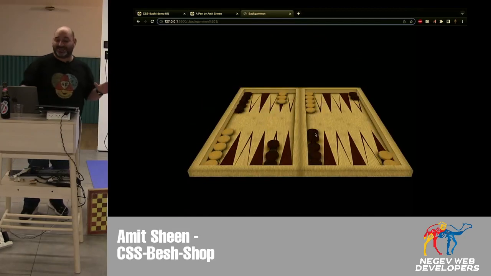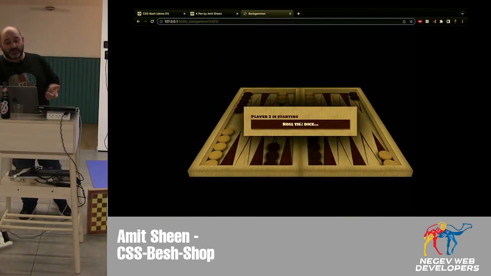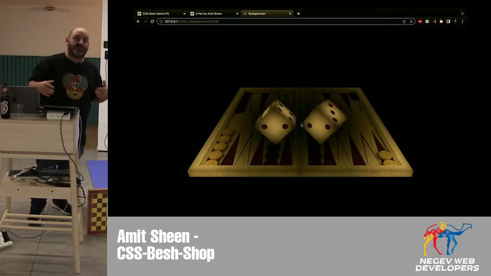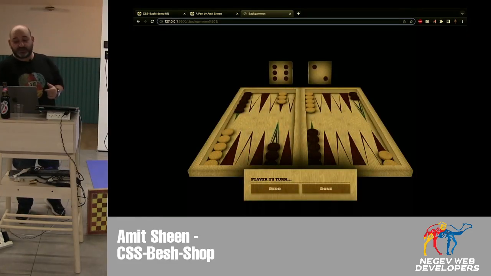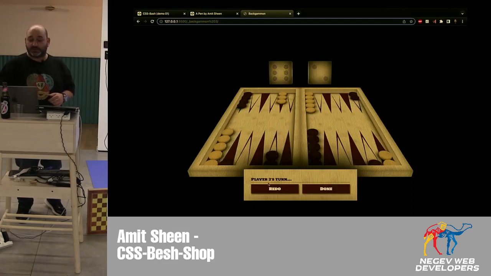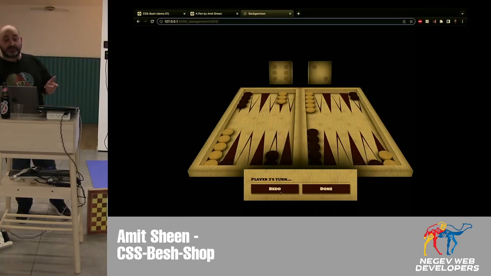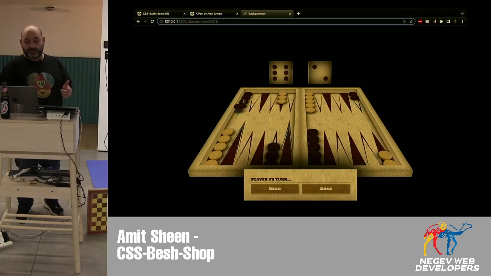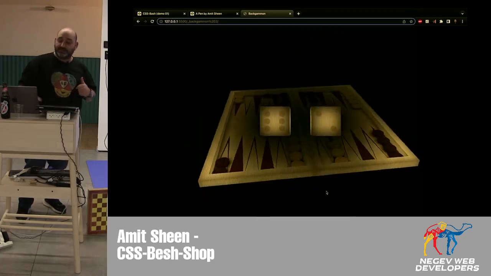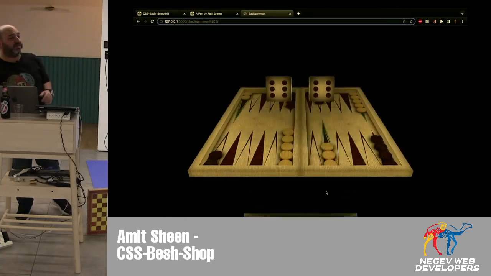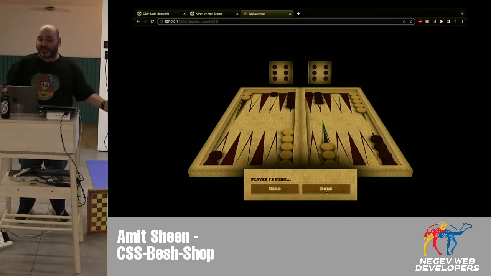Just so you can see that it's actually random, and you can roll the dice, and there's two dice, just like we saw, that's actually rolling, and 6-2. So it actually marks the options. If I click on this one, I can change it to 2, and this one is going to move to 6. And I can redo, and when I redo, I can actually redo. And the nice thing is that when you press done, the whole board actually flips 180 degrees, and it's the turn of the other player.